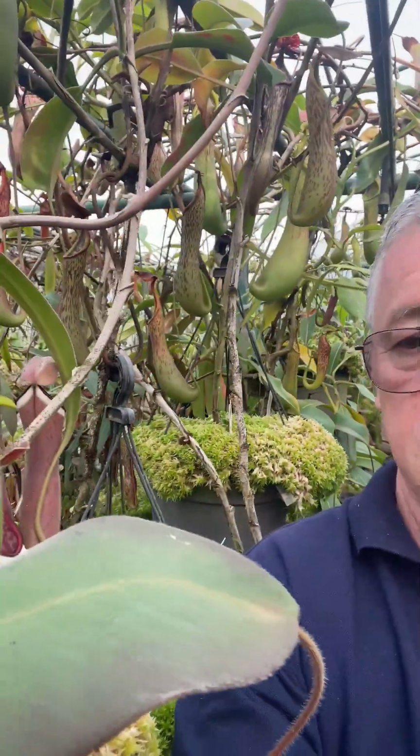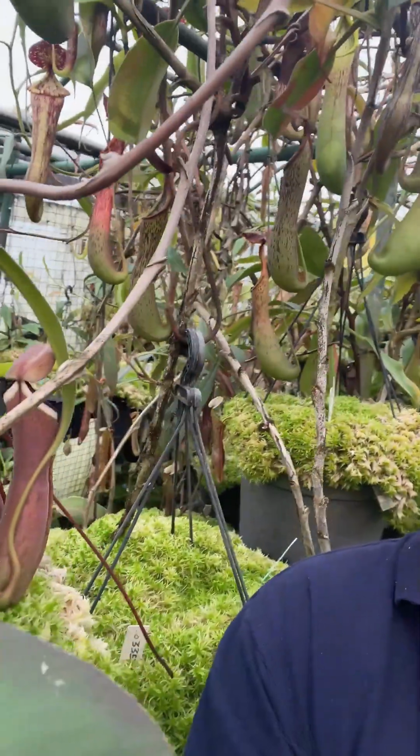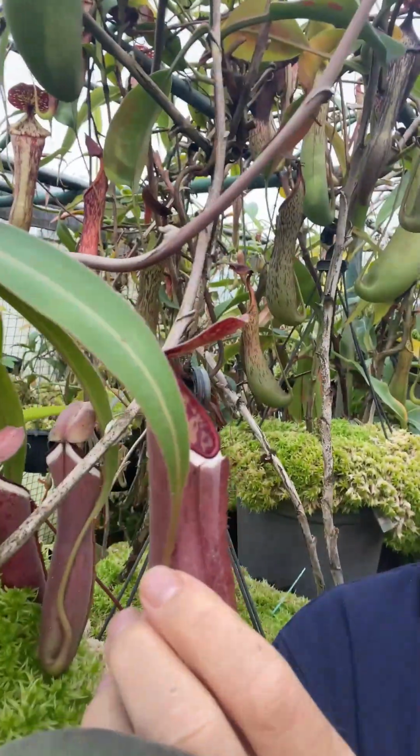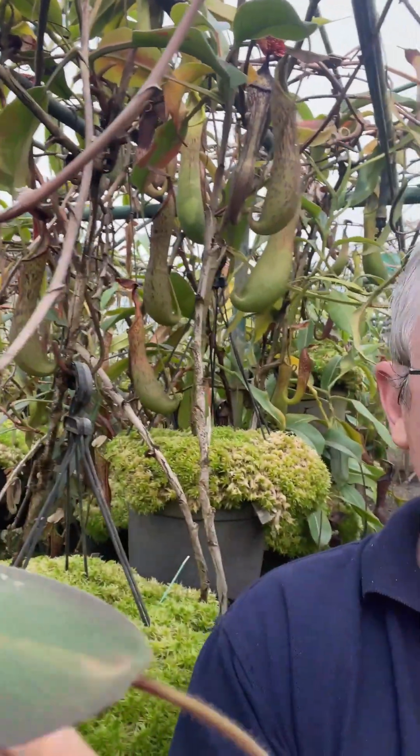The reason it's so difficult to do a series on cultivation of Nepenthes is that they are such a hugely diverse range of plants that it's not really feasible. I just wanted to look at this picture, but it doesn't seem to want to come into frame. I love those. Alba marginata. You can't simply say with Nepenthes, you do this, that, and then this will happen. They are a hugely diverse range of plants with a vast range of different habitats that they grow in.